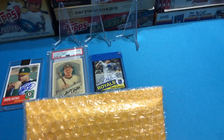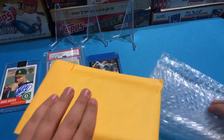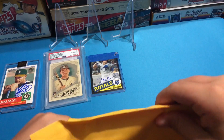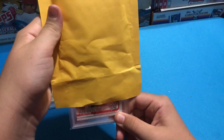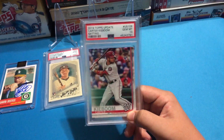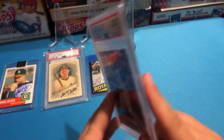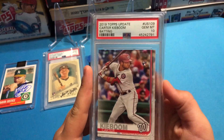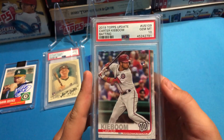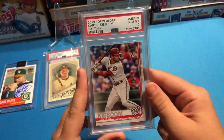Last package — package in a package, it's probably something real good, nice and protected. Nationals — Carter Kieboom. He has a PSA 10 rookie card. I bought that off MySlab pretty cheap; love dealing with MySlab. He's been doing pretty well lately. We're Nationals fans somewhat; we like to watch their guys because we see them locally in Harrisburg at Double-A. He's been doing pretty well, and I figured a PSA 10 — we'll go ahead and get that.